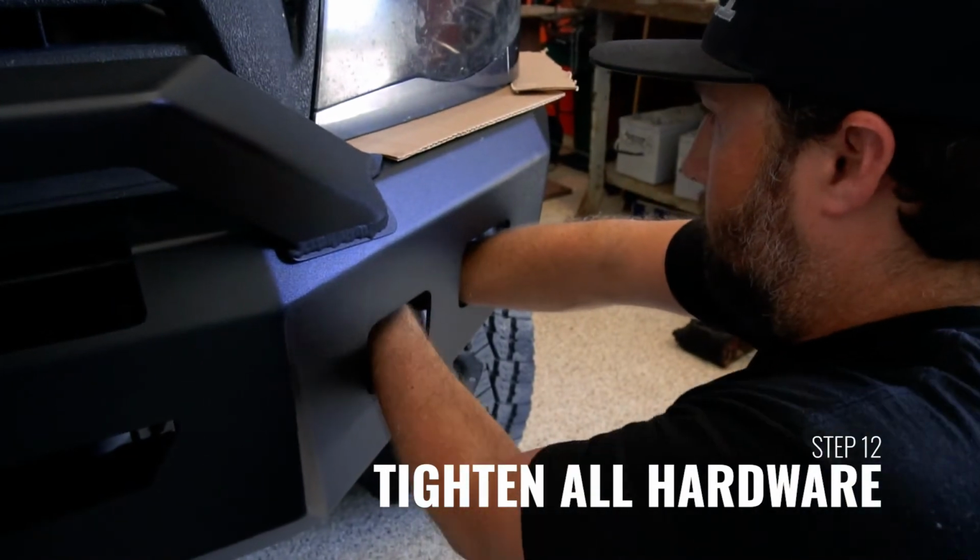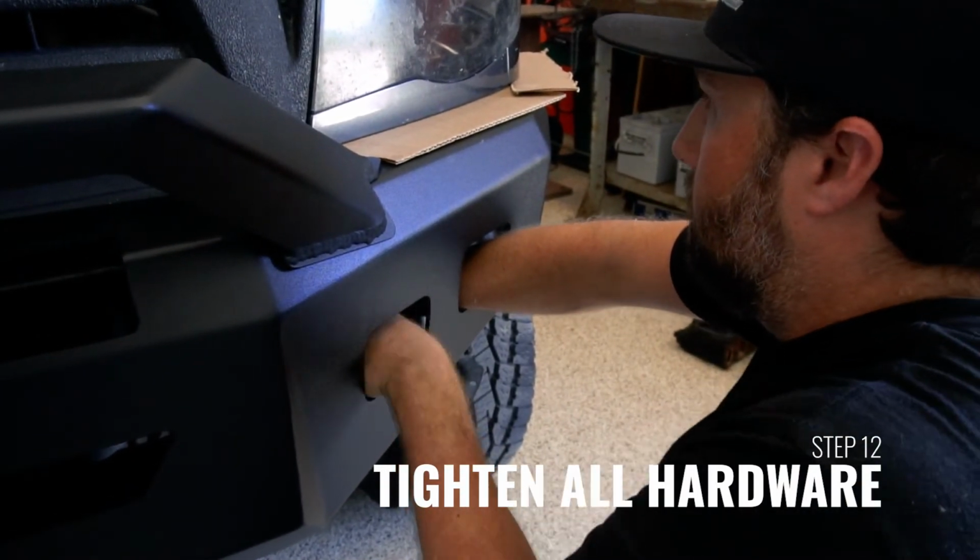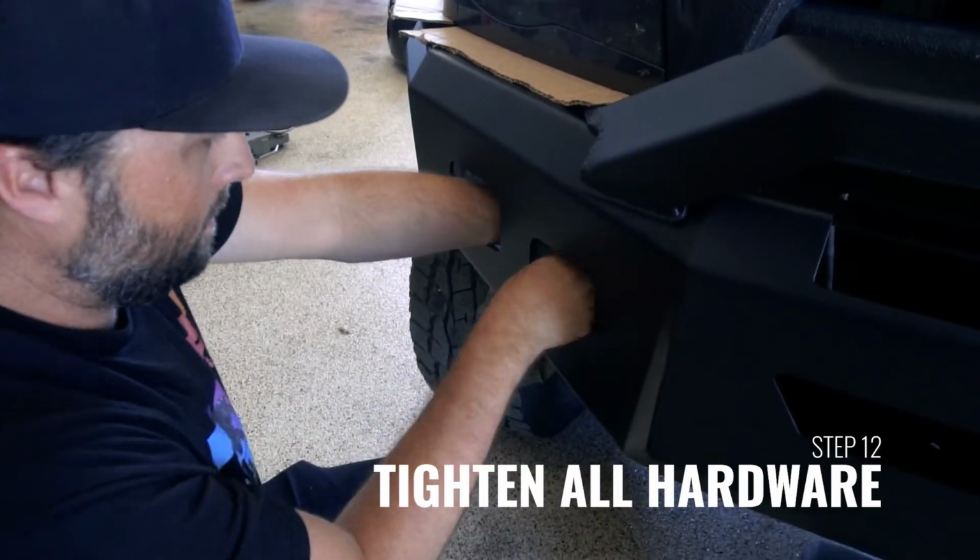A lot easier to install without the lights in it. Look at that. It's like meant for your hands.